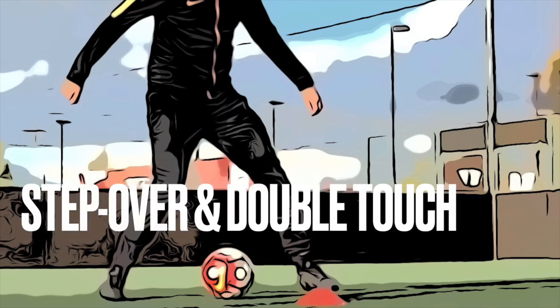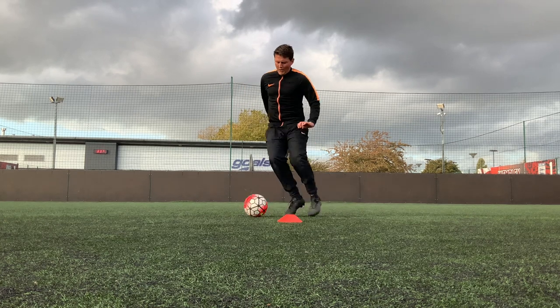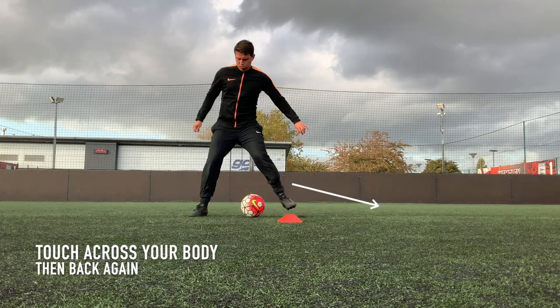Now our last progression, and probably the most difficult part, is we're looking at a step over and a double touch. So what we want to do here is a quick little step over. And as we step over, we're then going to shift the ball with the inside of our foot across our body to that standing foot there.